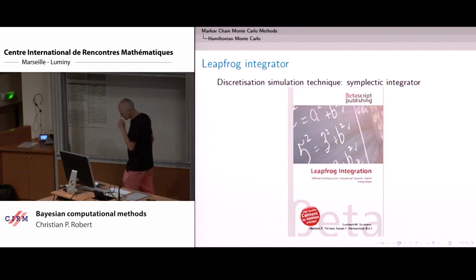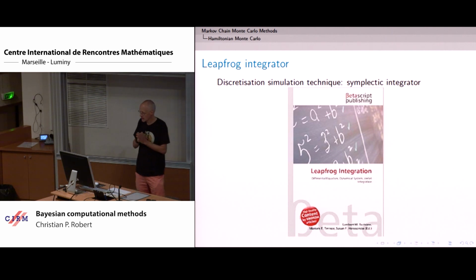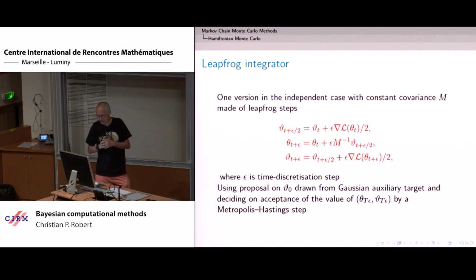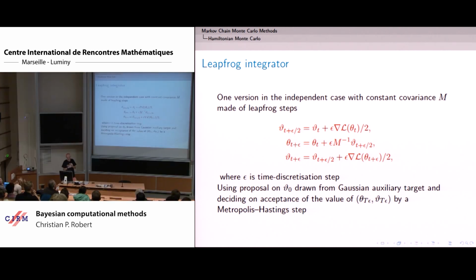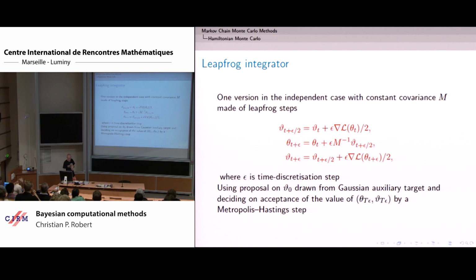But the implementation is not yet provided, because you have to solve this move on the level set, and the default solution for that is to use leapfrog integration. And leapfrog integration is a discretization of the dynamics that goes into 2.5 steps, where if you get back to these equations that are the standard ones once you use a normal, you move by a factor of epsilon from t to t plus epsilon, except that you first move to t plus epsilon over 2, following the gradient. Then you move the speed, then you move the point according to that speed and the metric M, and then you move again the speed. And that creates an approximation to the exact equation.